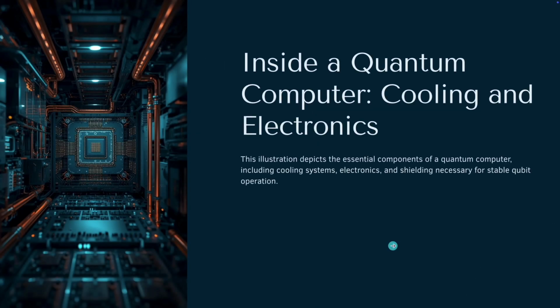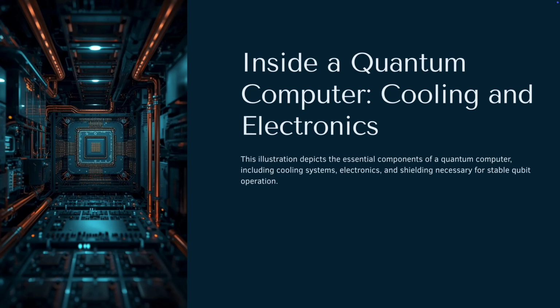When you look inside a quantum computer, it doesn't look like any laptop or desktop. Instead, you'll see a massive cooling system called a dilution refrigerator. It keeps these qubits cold enough to function. There are layers of control electronics, signal wiring, and electromagnetic shielding to block interference. The actual quantum chip is a tiny square at the very bottom. So the most important part is the smallest part at the very bottom.